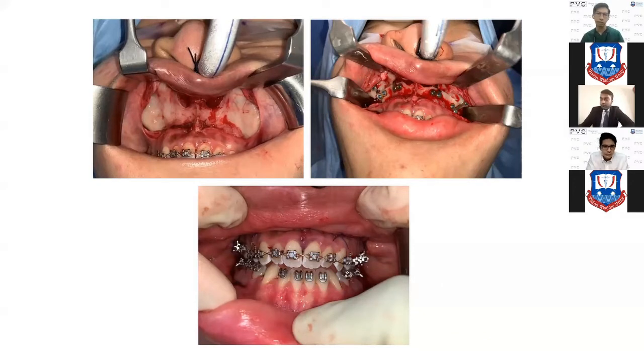So this is actually a surgery-first orthognathic surgery, where we move the jaw before the teeth are actually moved into their correct place, to basically shorten the whole treatment time. So you can actually break the jaws and then put them in a new position, plate them, and they heal nicely after a few months. Okay.